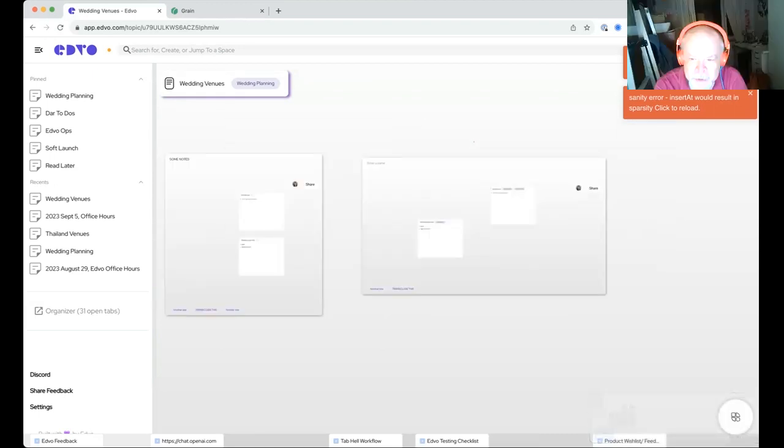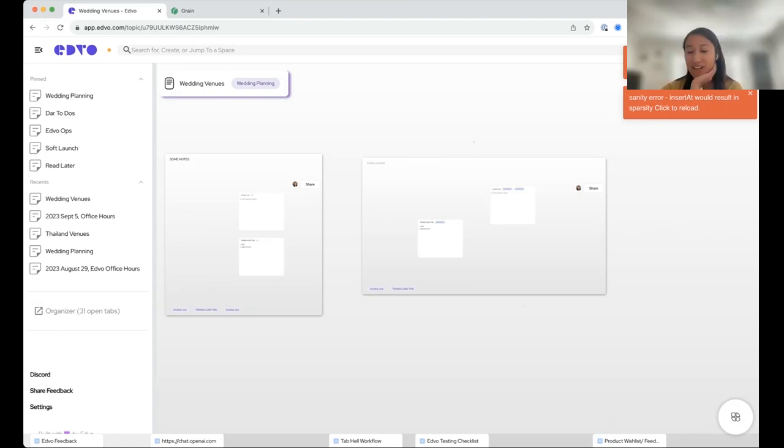I am publishing part 2 of my note-taking in 2023 post, probably Friday, and I'm mentioning Edvo as one of the note-taking apps for the future. Oh my gosh, that's so great, Andy.